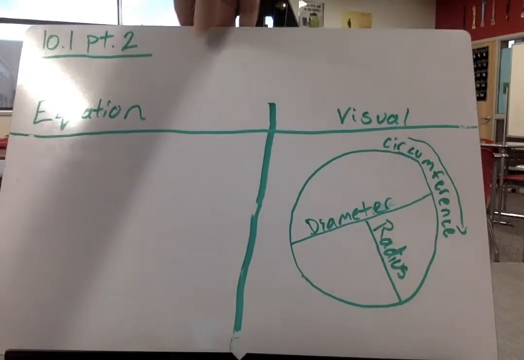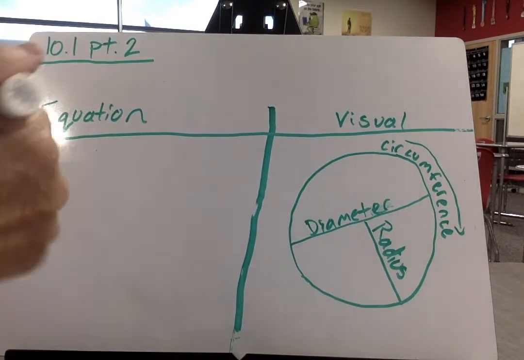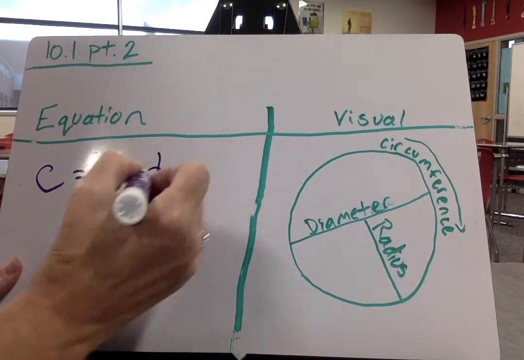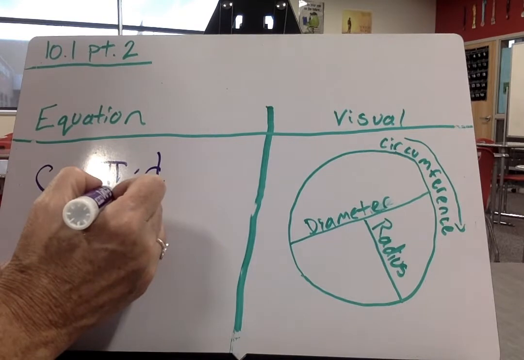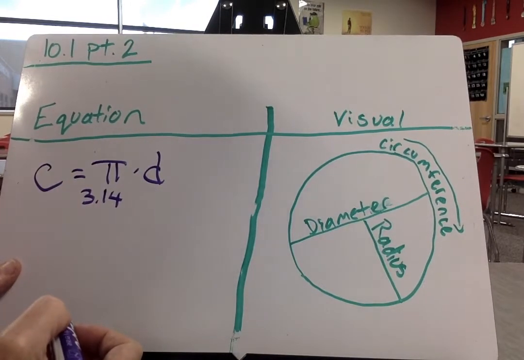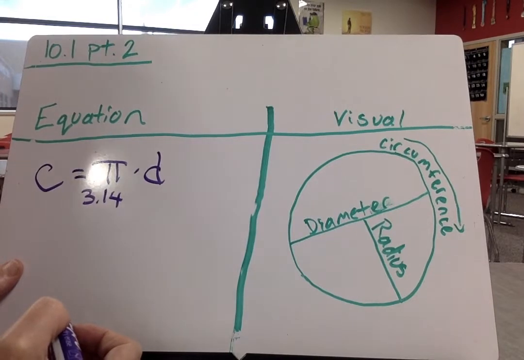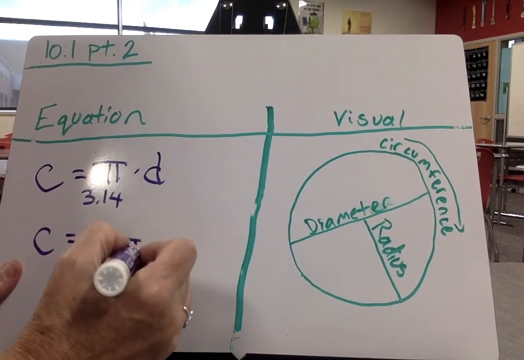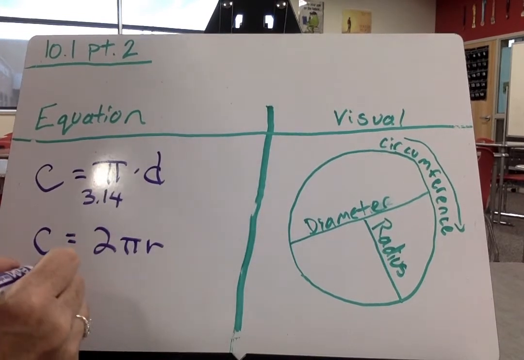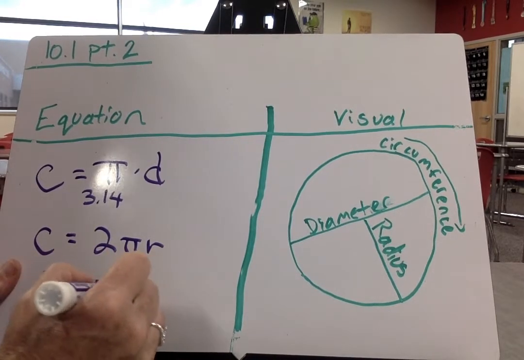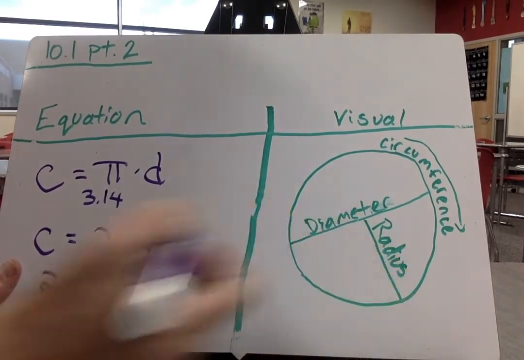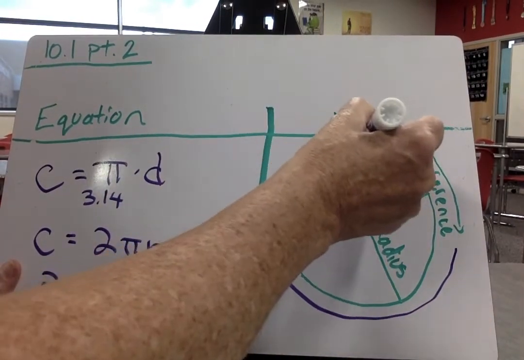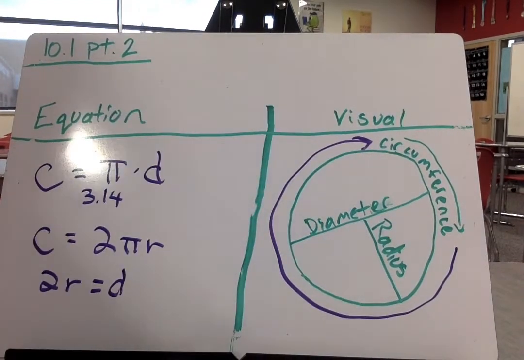So our equation for finding circumference equals pi times diameter. And pi is like 3.14. You can push it on your calculator, find the button so you're familiar with it as well. So you could also say circumference equals 2 times pi times the radius, because we know that 2 times the radius equals the diameter. See, one radius is halfway, diameter is all the way across, circumference actually goes all the way around. And there's a visual representation of that.